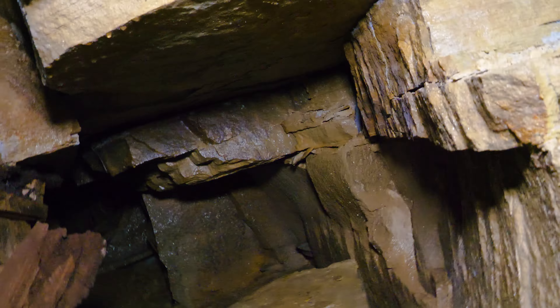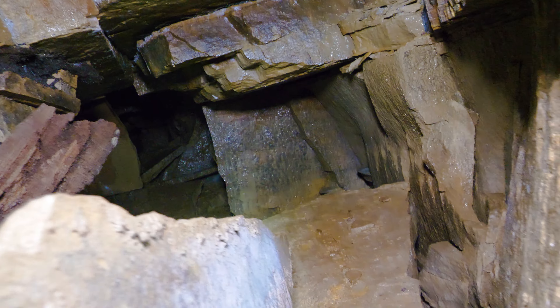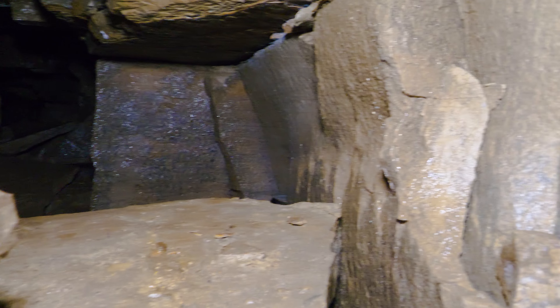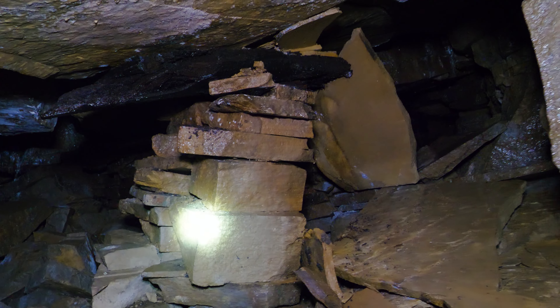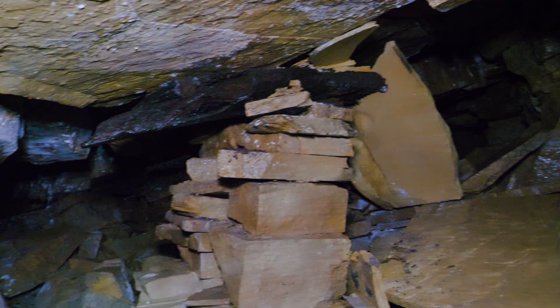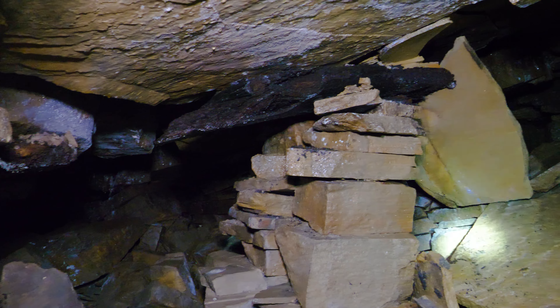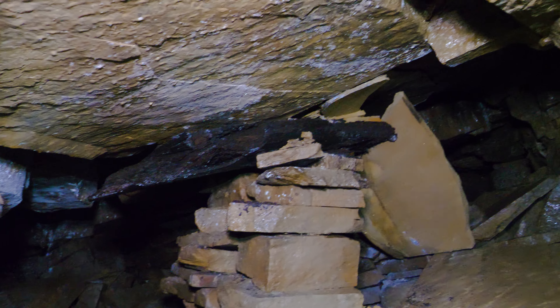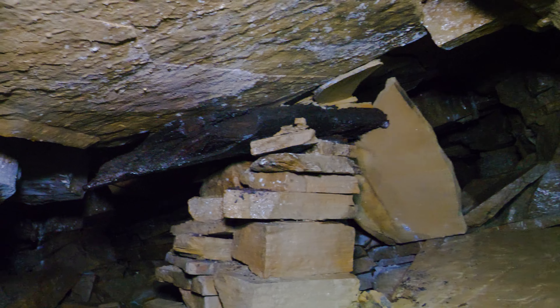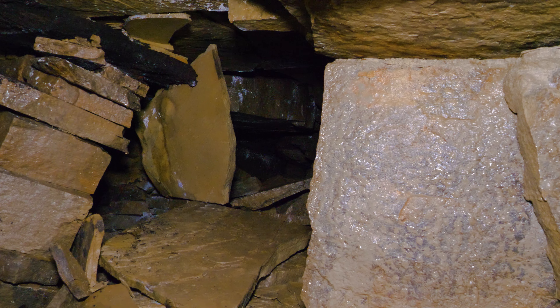I think this here is possibly the mine entrance, completely blocked up. There is another entrance we're going to go into, but this does look interesting as well. Yeah, that does look like an entrance to me — it does seem to go on. You can see it is well collapsed, but I'm pretty sure that was the mine there. Just on the top here we've got this metal framework. It looks like it's had two bushes at either side — can you see where them two rings are? The bush has long since rotted out, maybe it was a wooden bush. It's obviously two halves with a bolt in the middle so it can move.